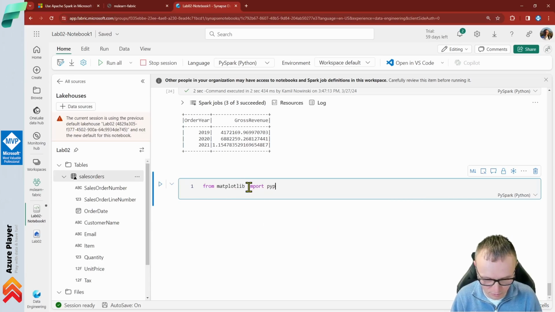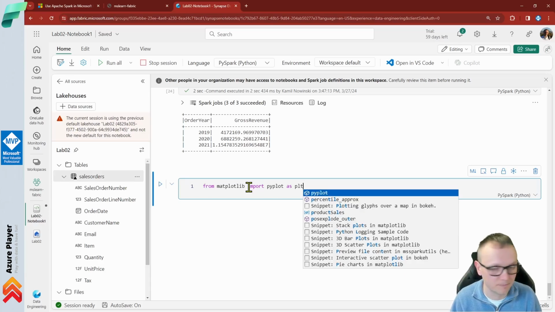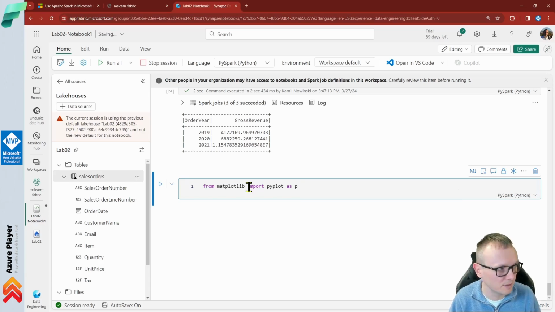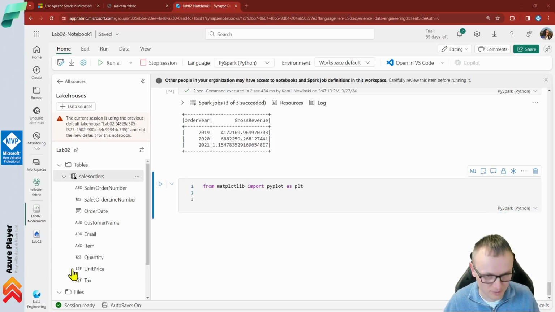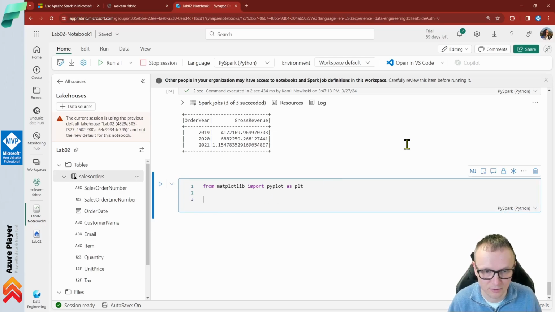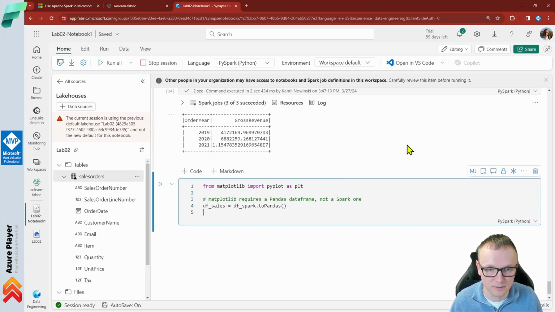Import pyplot as plt, and then let me copy that code here.